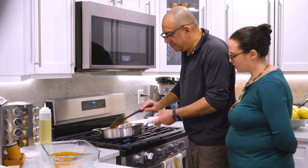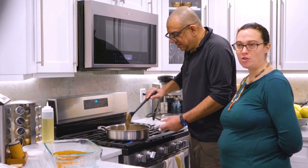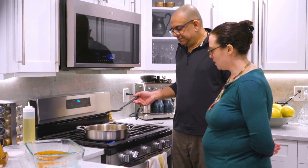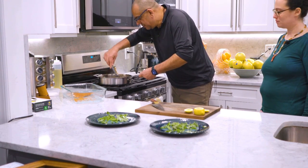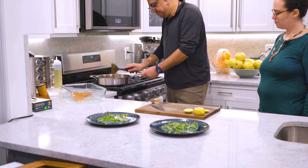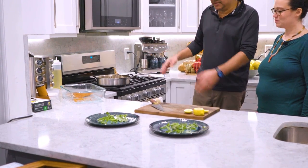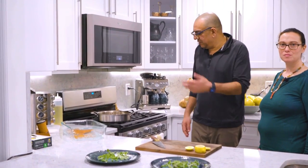One thing I love about this fish is that even though it's a whole fish, it's very easy to eat. It doesn't require any deboning — we're going to eat it right off the bone. The fish is almost done, just about 30 to 45 seconds more. Total cooking time is about seven to eight minutes. I've turned off the flame and we'll let it sit for 30 to 45 seconds more, and then we're done.